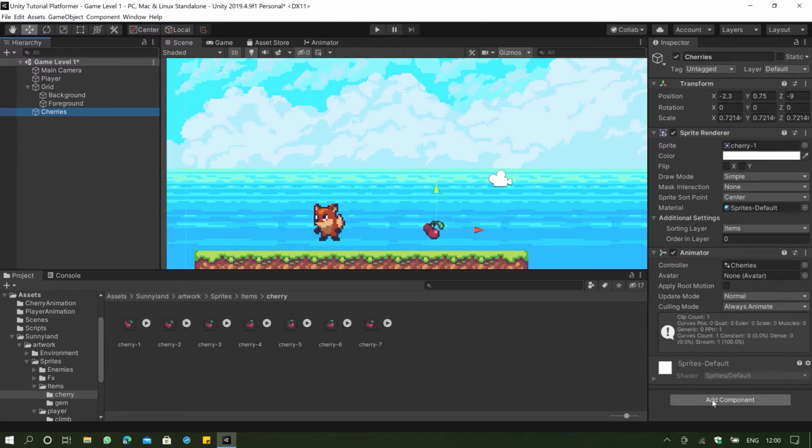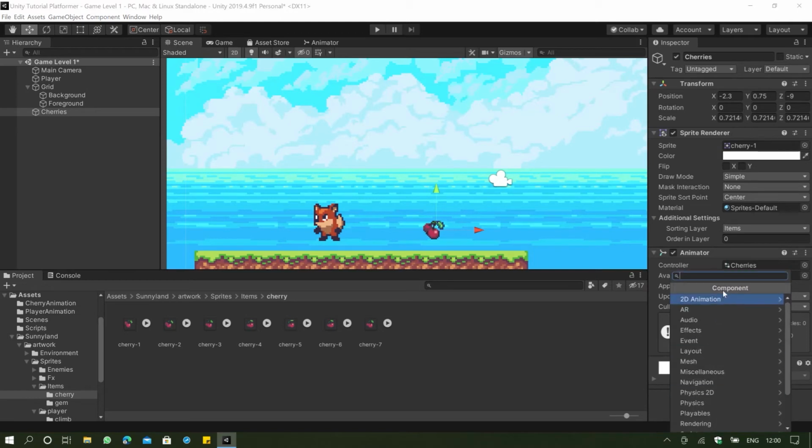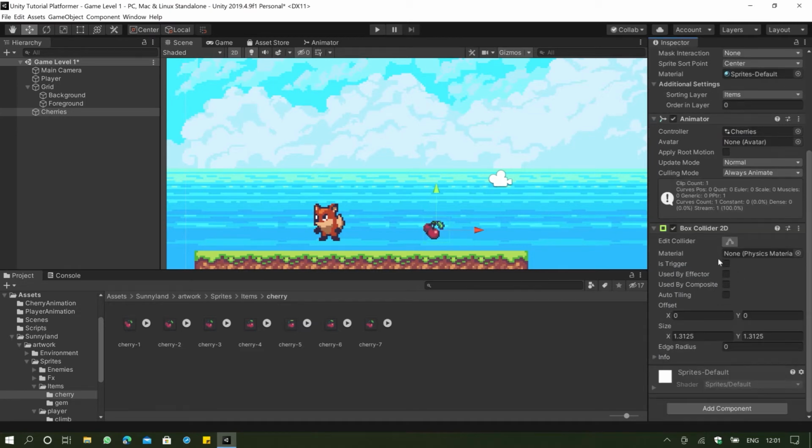And a feature that I would like to show is the box collider, because if I don't add any colliders for our cherry, then as you can see now, I just walk towards the cherry and nothing happens. Nothing happens. So what I'm gonna do is add a box collider. Box Collider 2D. Remember, choose the 2D version of box collider, because this box collider here on the top represents Unity's 3D game making, and the 2D is used only for 2D. So click on the 2D.